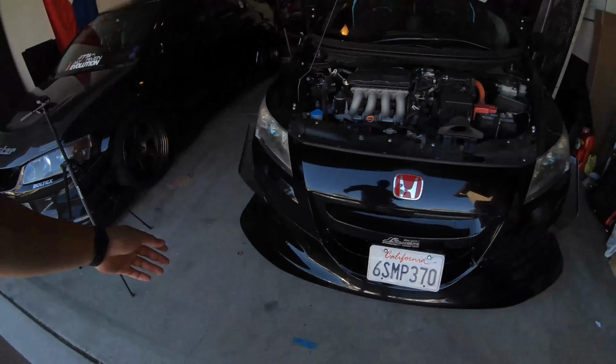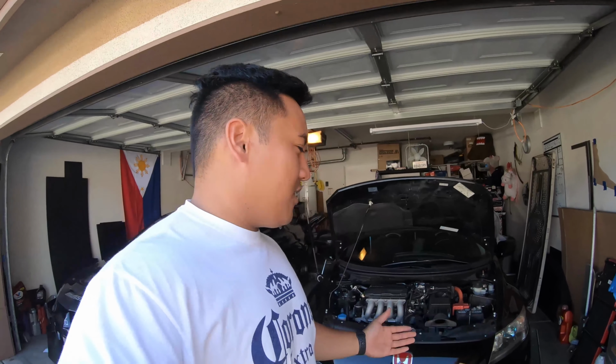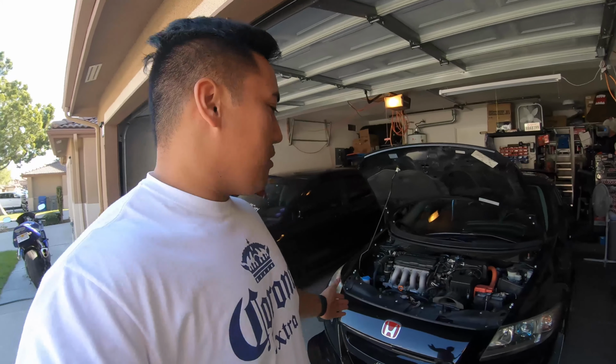My neighbor's leaving in his Cobra as usual, loud as F, unnecessary. All good, much love to everybody with a Mustang.